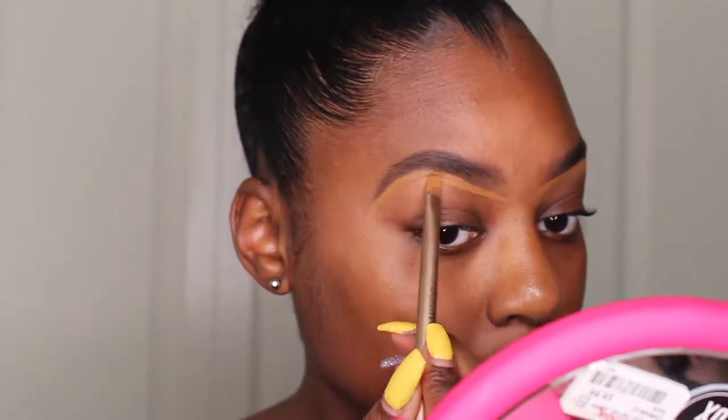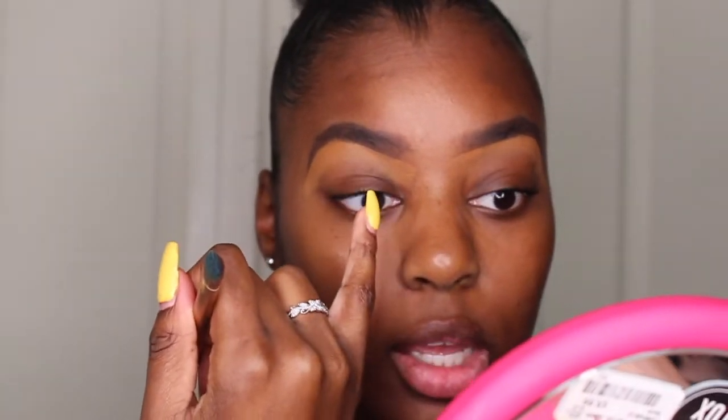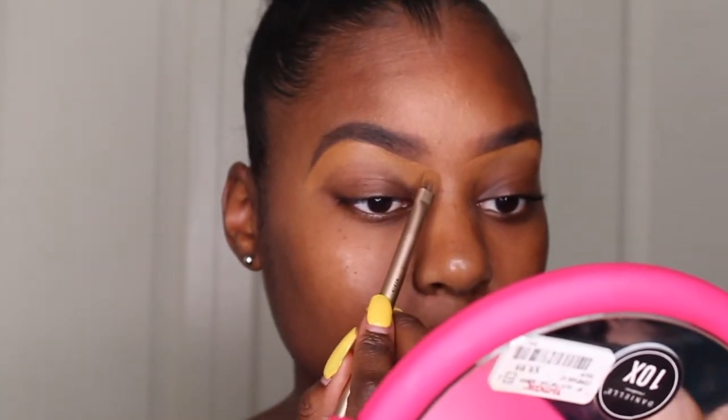Okay, so now that I have my eyebrows filled in, I'm going to go ahead and use my concealer. I'm using my MAC concealer, and I'm just going to outline them to clean them up. I'm just using a double-ended naked brush. Please notice that the right one is a little bit lower than the left one, but my left eyebrow is naturally higher than the right one, so I just try to make them as even as possible.